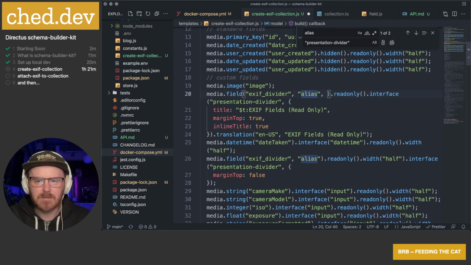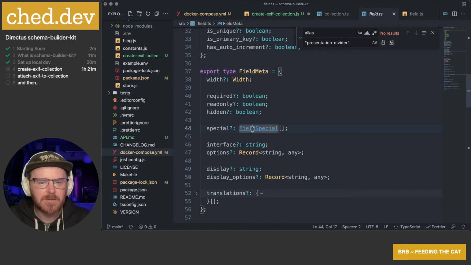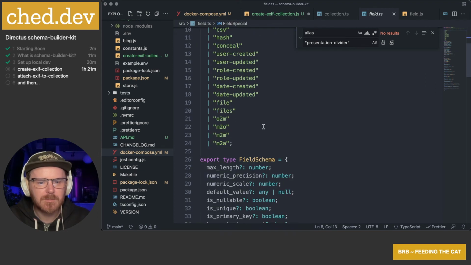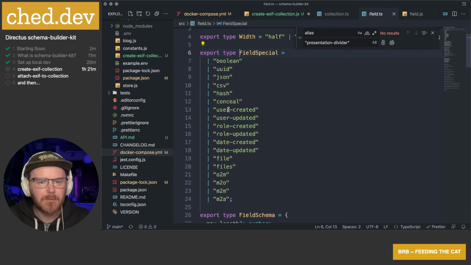That was the field metadata, not the interface metadata. I thought it was this, field meta, special, field special. There is no data in there.